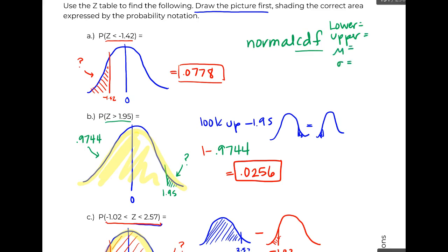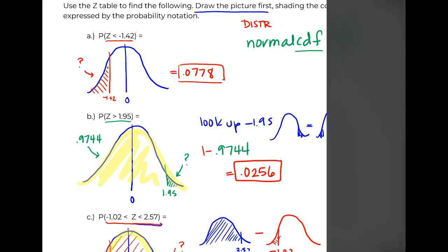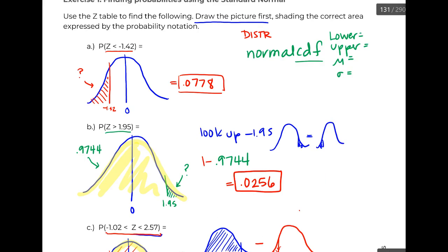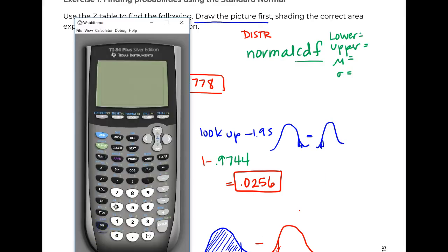If you have a calculator with a wizard, it'll actually prompt you for these. I think in the 36X Pro, it asks for the mean and standard deviation first, but again, they're labeled, so it's pretty straightforward. You're going to find normal CDF in the same place you found binom CDF and PDF, in the distribution menu. So if we're going to go ahead and do this, let me pull up my calculator. I can go into second and vars to the distribution area, and normal CDF is the second thing.